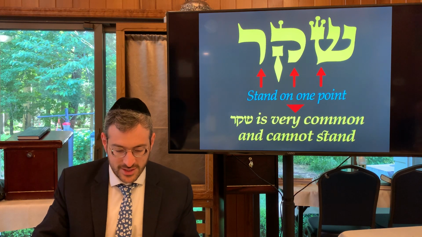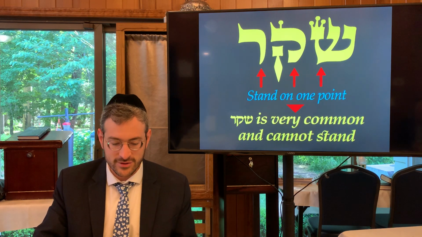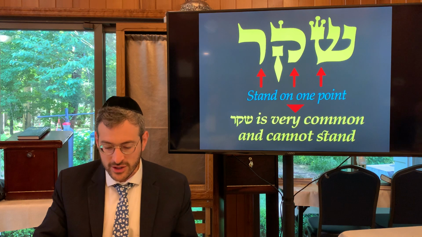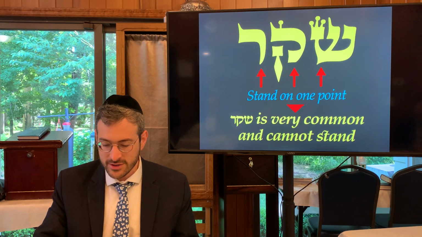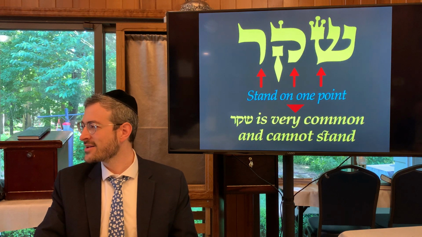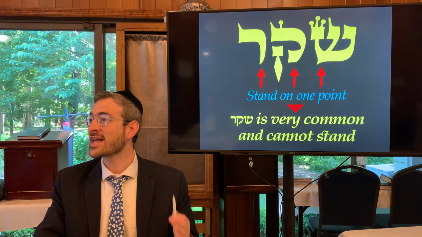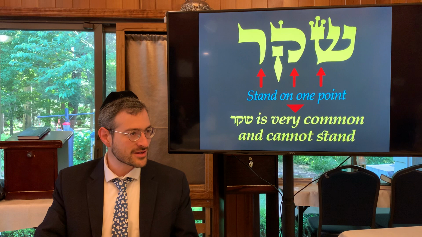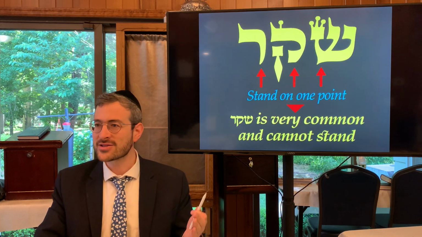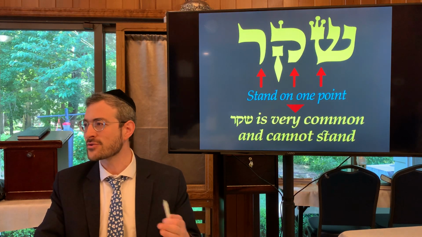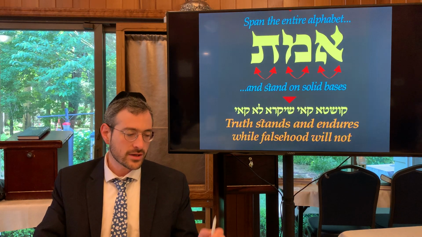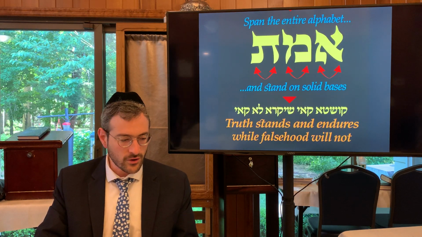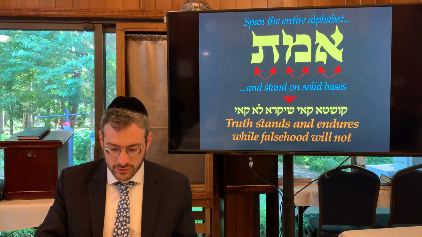Why is it? Says the Gemara, because although it's hard to find the truth, it stands. But sheker, falsehood, doesn't stand, as the famous Tikkun Zara says, sheker ein le reglayim. What does it mean, sheker ein le reglayim? It doesn't have feet. It only has one foot. It doesn't really stand. It's all a straw man. It's all a farce. It's all a fake. They could try to make smoke screens, but it doesn't really stand. Whereas the truth endures, and that's why it's written with two legs.